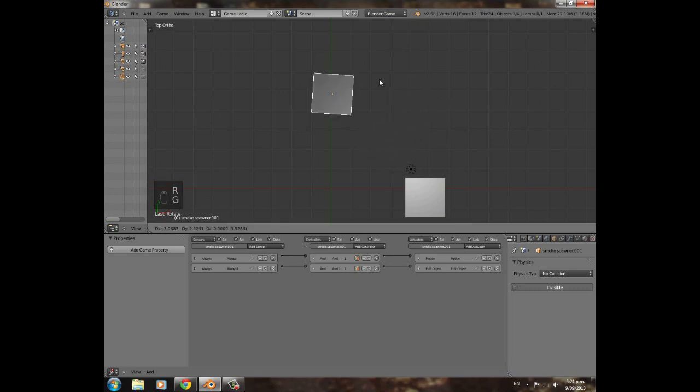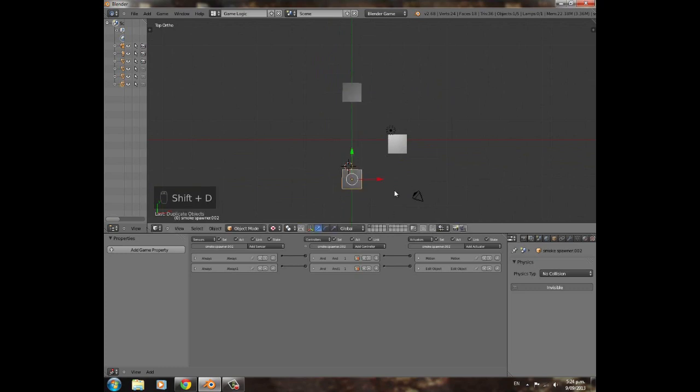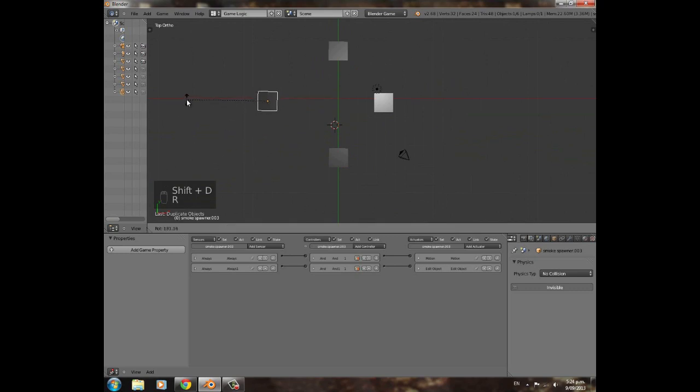Actually we can do it the whole way over here, and then press Shift D and drag it across, and then R, and then flip it around. This doesn't have to be exact, and then Shift D, and then we can press R and flip it around and move it, so it sort of has a circle.